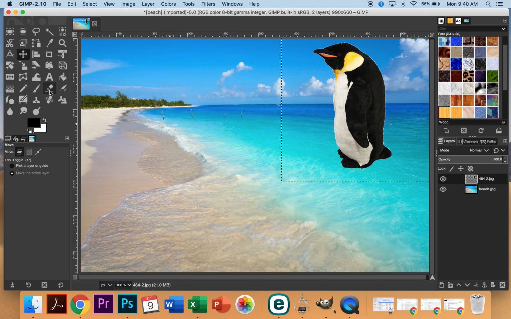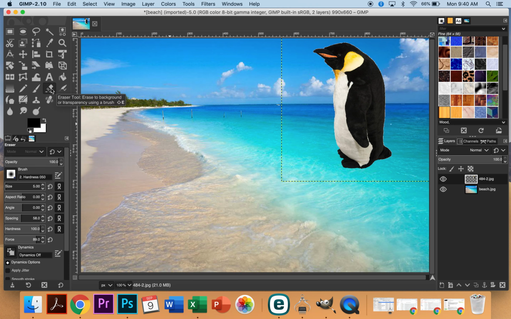So I'm going to go back to the eraser over here. And let's see, I still have my opacity at 100%, although now I want the hardness a little lower because I want the edge to look a little fuzzy, like he's in the water, okay? And maybe even the opacity can come down just a little bit because I can always go over it a few times. And let's see, last thing I need to do is make the brush much bigger because right now the brush is pretty small.